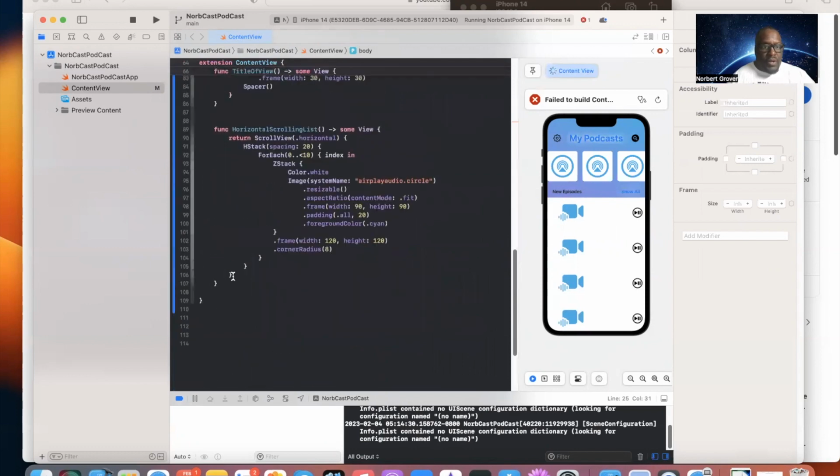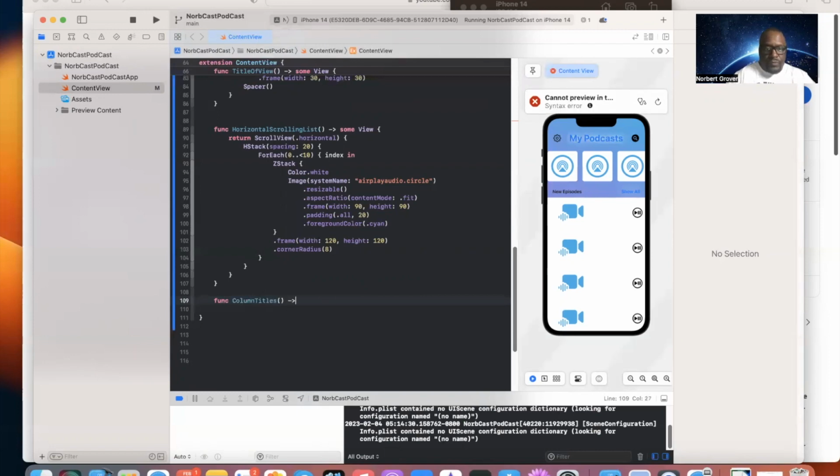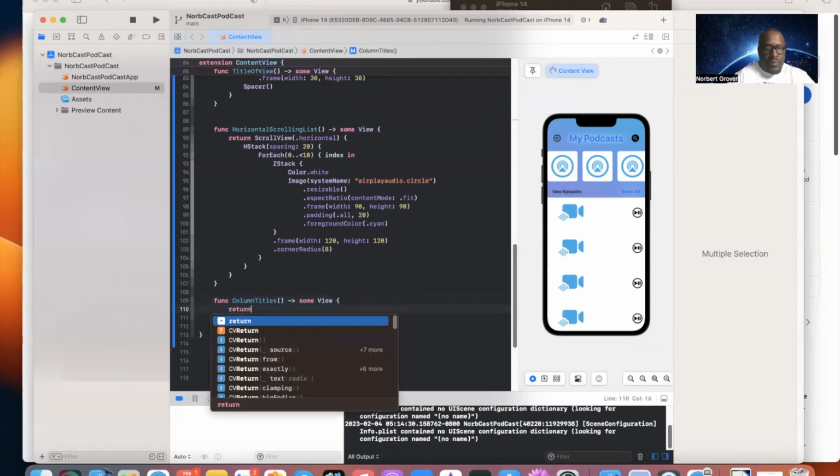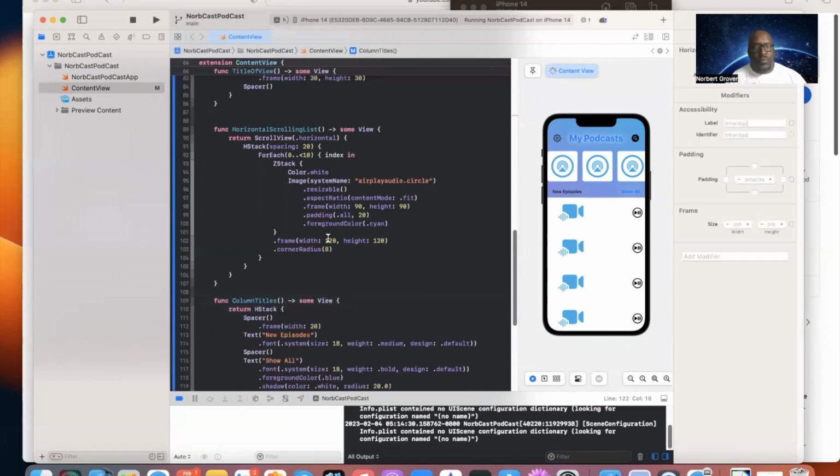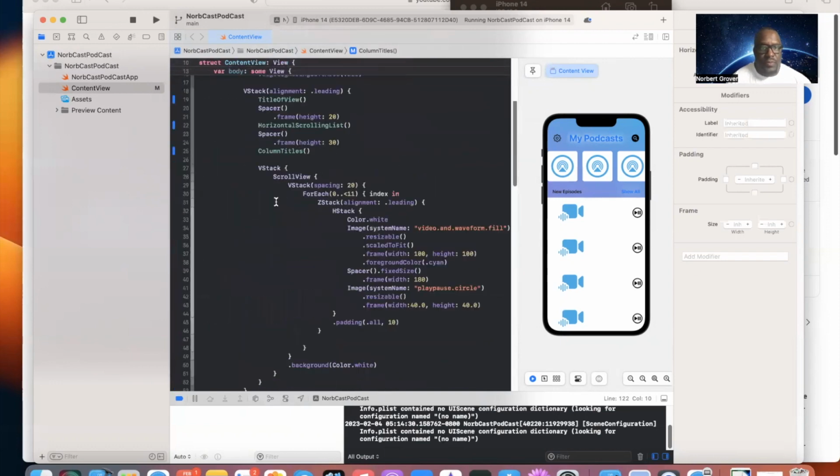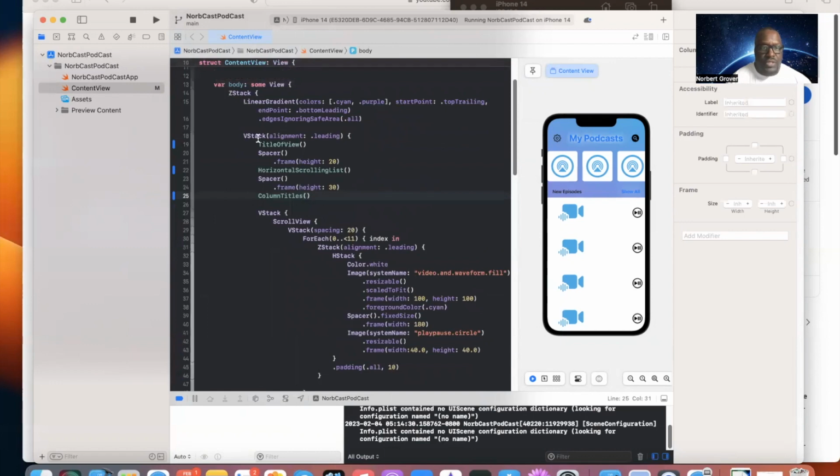And I'm going to go down here and call this right here, column titles. And now we're back. So you see how this is starting to become more readable.